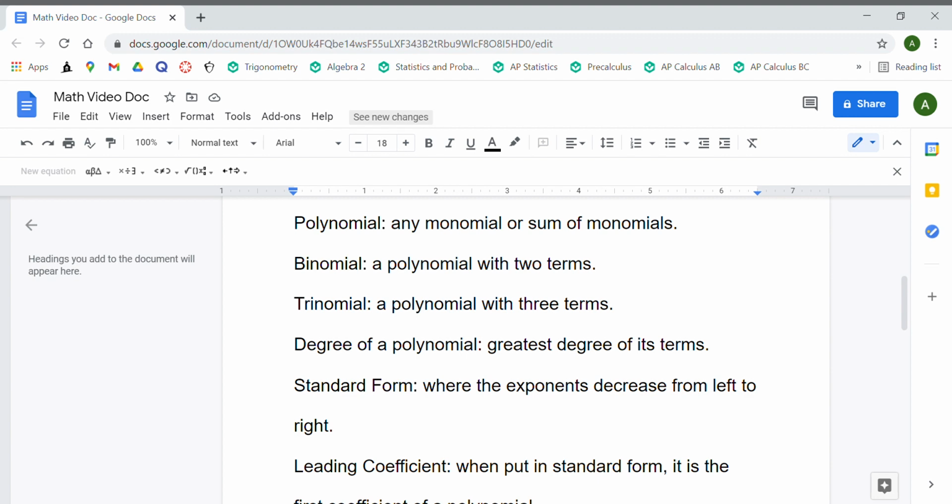Binomials. That's a polynomial with two terms. In this unit, you're going to be learning how to add, subtract, and multiply polynomials. When we get to multiplication, most of what you're going to be doing is binomials. You get into some more trickier stuff when you get to algebra 2. Okay? We'll talk about it briefly, but it's not going to be as significant as what we're going to do in Algebra 2.